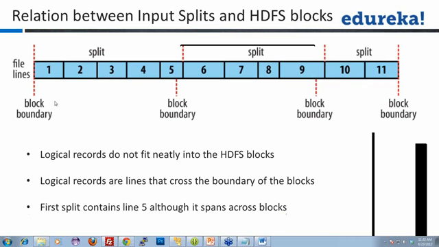Okay, I'm explaining it again. Now see, split is a logical division. You can divide the record logically at any boundary. You can do at 2 block boundaries as well. This complete thing can also be one split. But my question was, why do we want to make sure that the block boundary and the split boundary is similar? Not exactly same all the time, but similar. Because it is guaranteed that one block will be there in a single data node, right? This is something which everyone understands. One block will be in the same data node. Satyam, are you there with me?